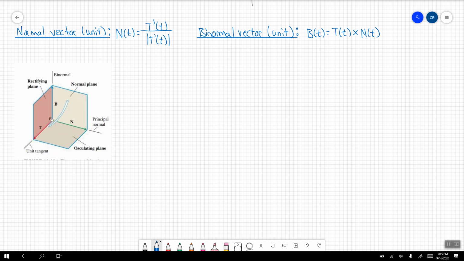And then lastly, we have a rectifying plane. This rectifying plane is the plane that contains your unit tangent vector and your binormal vector, which means the other vector, the unit normal vector, is going to be the one that is normal to this rectifying plane. So if we wanted to find the equation of that rectifying plane, then all we need to know is the point P, because that's going to be on the plane, and the components for this unit normal vector. Take those components, and you've got your equation for the rectifying plane. So again, we do have different planes that we get to talk about when we're talking about this TNB frame. And this is exactly what this is. This is known as your TNB frame.